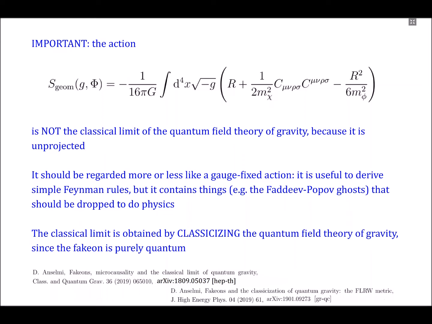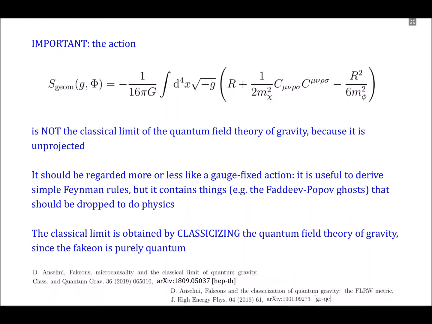And once you do that, and you go to the classical limit of quantum gravity, you can do cosmology. So that's the good thing. And now we move to that. As I told you at the beginning, since this is a purely quantum thing, you cannot conceive it classically. You cannot start from something classical and quantize it. But once you have the quantum theory, you can classicize the quantum theory and find the effects on the classical equations of motion, so the Einstein equations in this case, and cosmology.